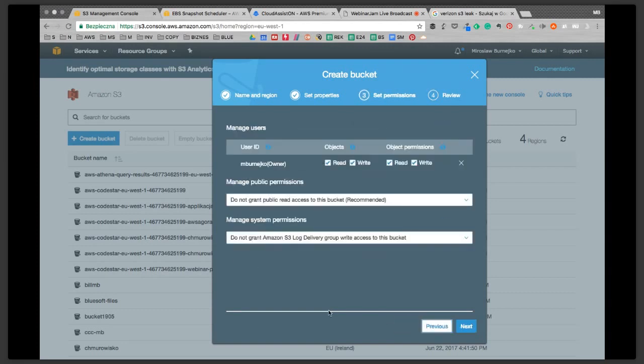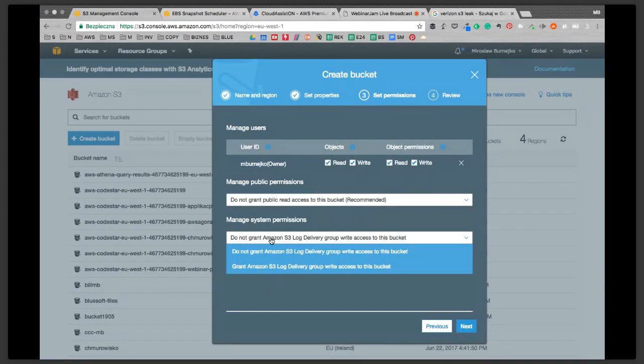By default, AWS gives access to my S3 resources only to the owner of this AWS management connection. So at this moment, I have read and write permission to the objects in my bucket, but there is no public read access to this bucket, and that's really recommended. Even after this Verizon accident, AWS changed this description.